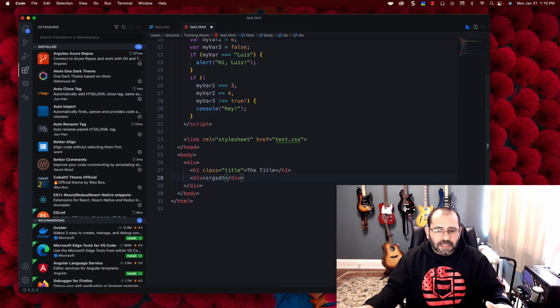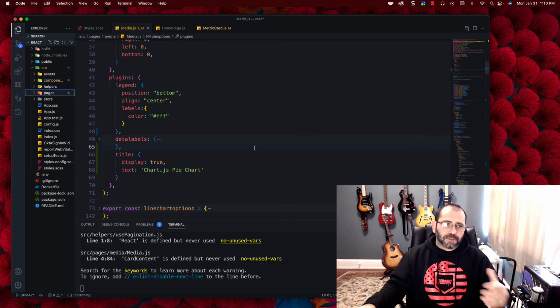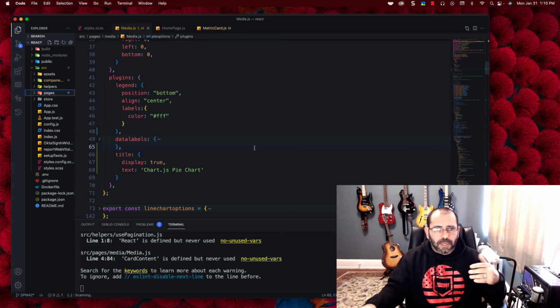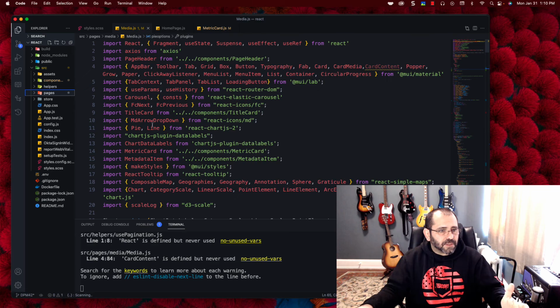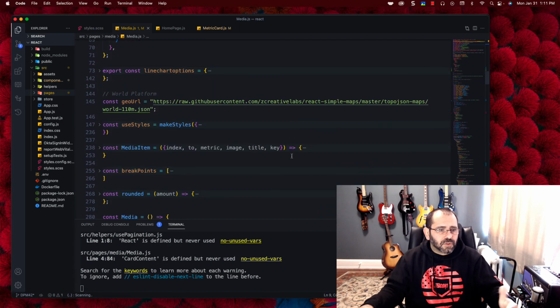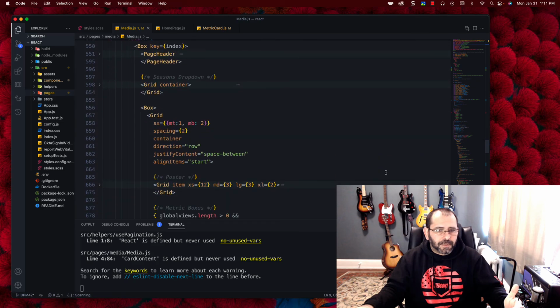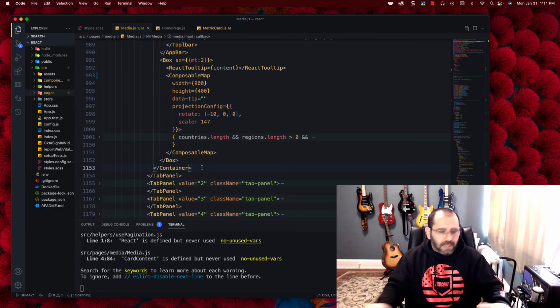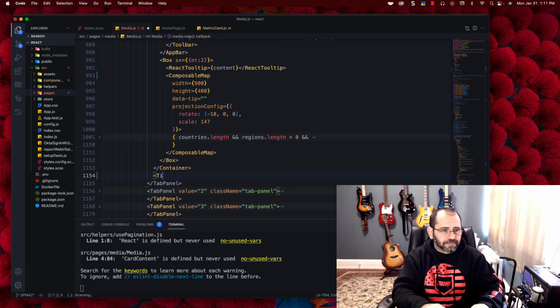Auto import. I can show you this in HTML. This works more in other types of languages like React, for example, or Angular, where you're going to be importing certain components into the component that you're working with. So in this case, let's say I wanted to import this component right here. I can either just come over here and import it, or I could come somewhere down here in my code and type up, you know, title card or whatever.